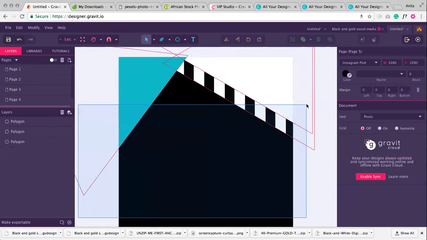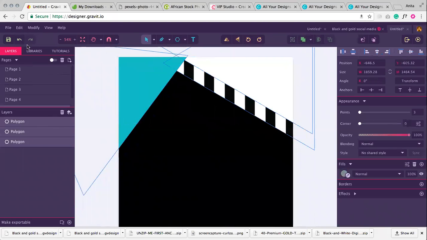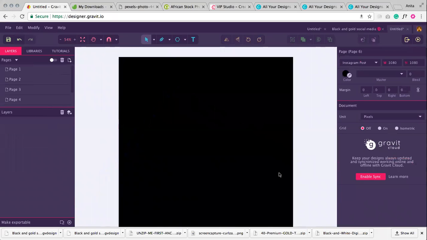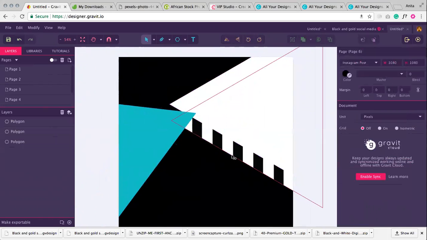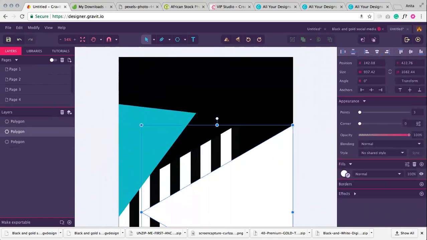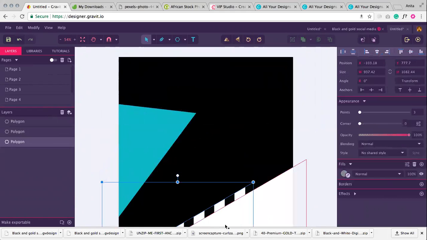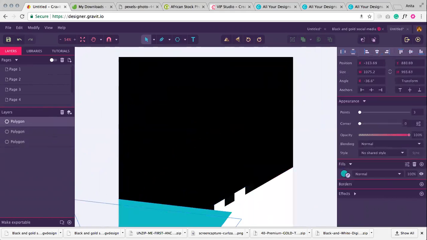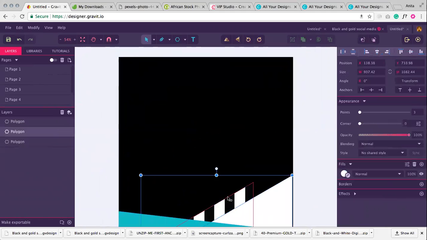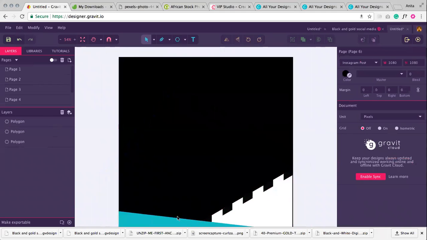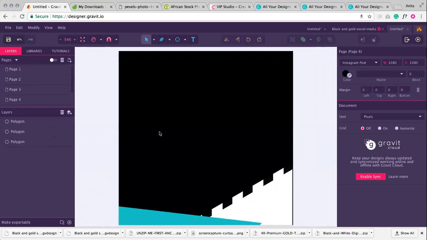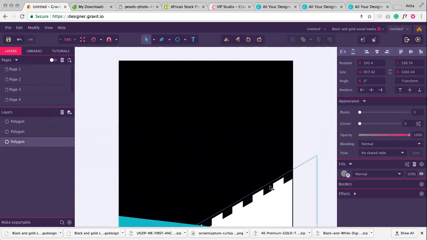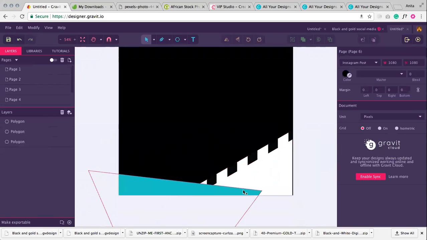I'm going to highlight and I'm going to copy so I can take these over to the next one. I'm going to paste them. Another one with funky vibes, and the style of it is kind of edgy. I love it.